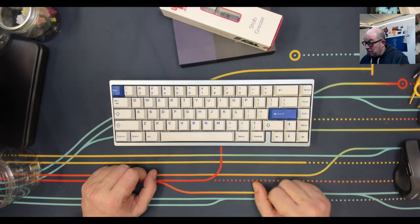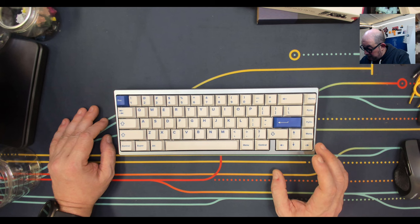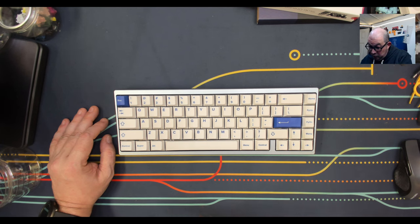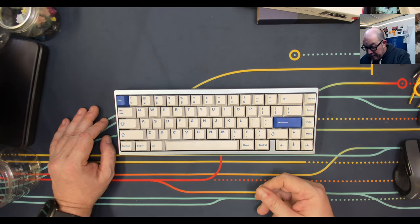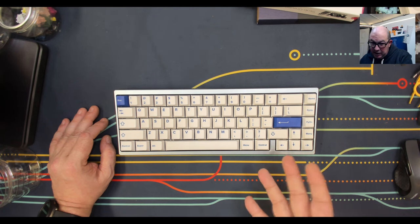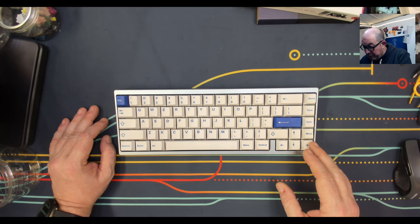Stab sound, lovely. So if you're looking for a 65% kit that isn't going to break the bank, is going to give you good performance out of the box, and you don't need wireless, because like I said, again, this is just a wired board, but it is well built. It's QMK VIA right out of the box, although I do believe it's in the QMK tree. I have to double check that.